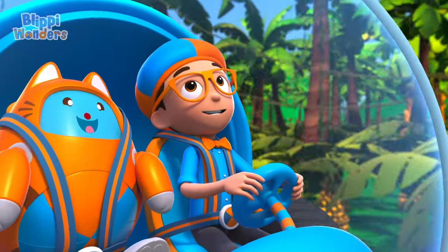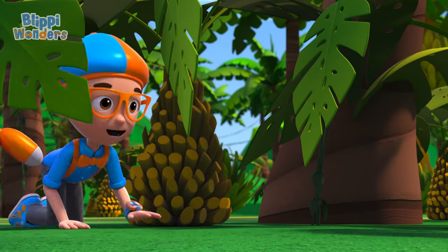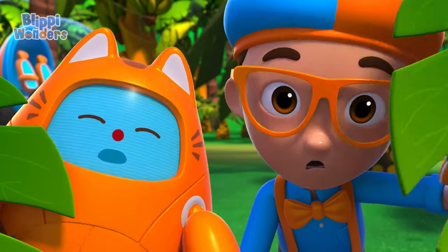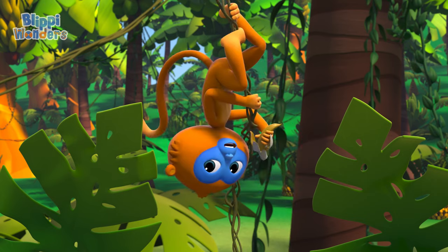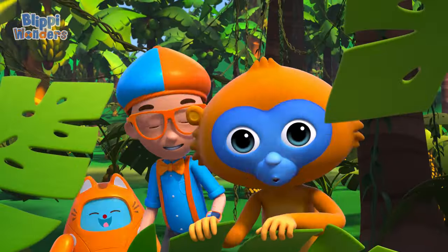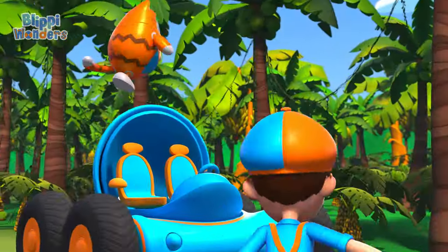Wow. Look at those birds! Whoa! Wow! Look at all these animals we're finding! Maybe we'll find the king of the jungle next. Ah! That's not the king of the jungle. King of the jungle? Wait, are you looking for a lion? There's not really any lions in the jungle. You gotta go to the savanna for that. Out there! I wonder, why are lions called the king of the jungle?